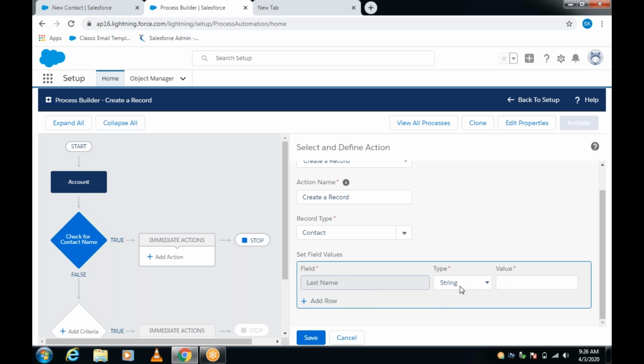Fine, last name is mandatory, but I want to map this last name. So what is the value you want to keep here?